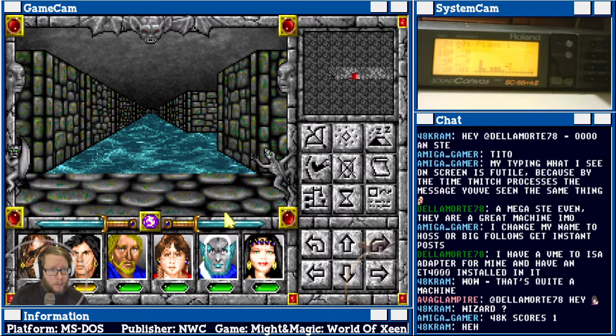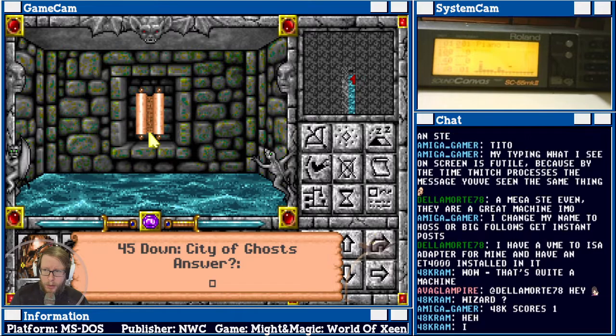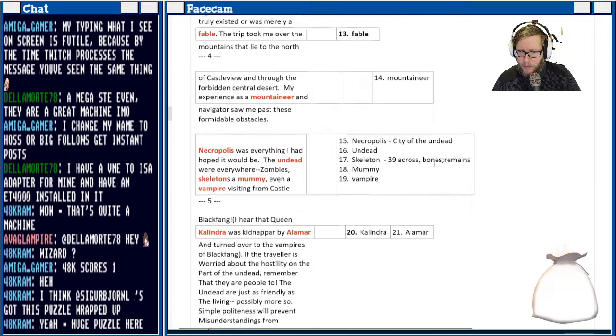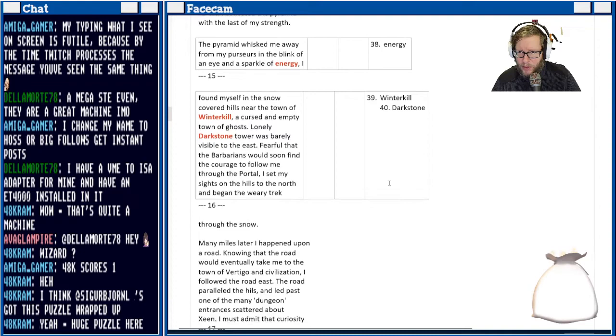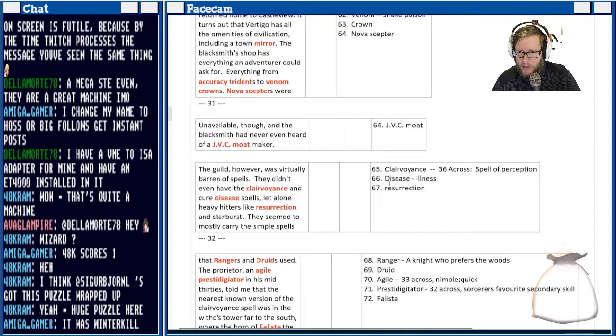The sheer scope of this is amazing. City of ghosts. What was the city of ghosts again? What's it called again? It's down here somewhere. Yeah, this is not actually all that difficult. It's just a matter of going through these and finding the right match, but it's a bit tedious. Takes a while.